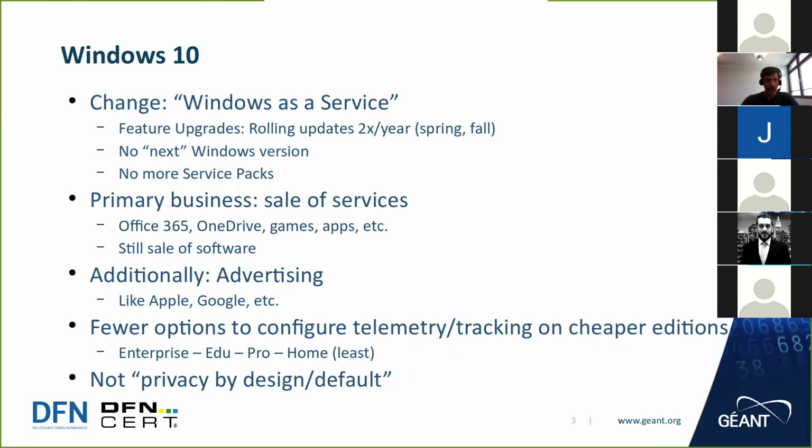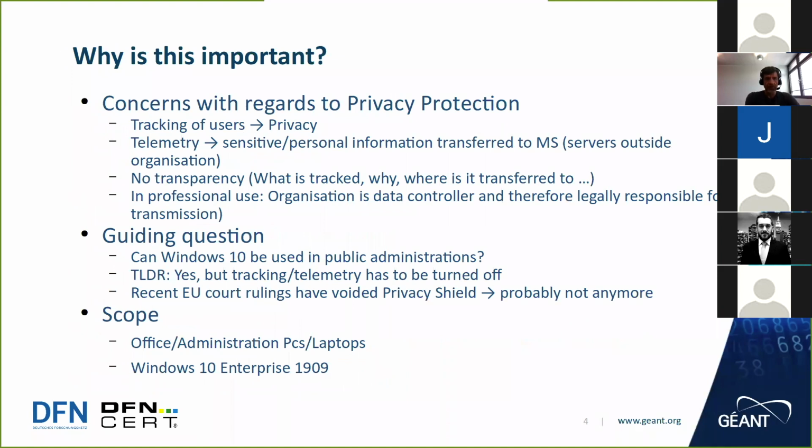What can be said about Windows 10 is that it is not really privacy by design or privacy by default. There have been, right from the beginning, quite a few concerns with regards to privacy protection. There is tracking of users, especially for advertising, which raises privacy concerns. And then there is quite a bit of telemetry taken from the operating system and the applications.